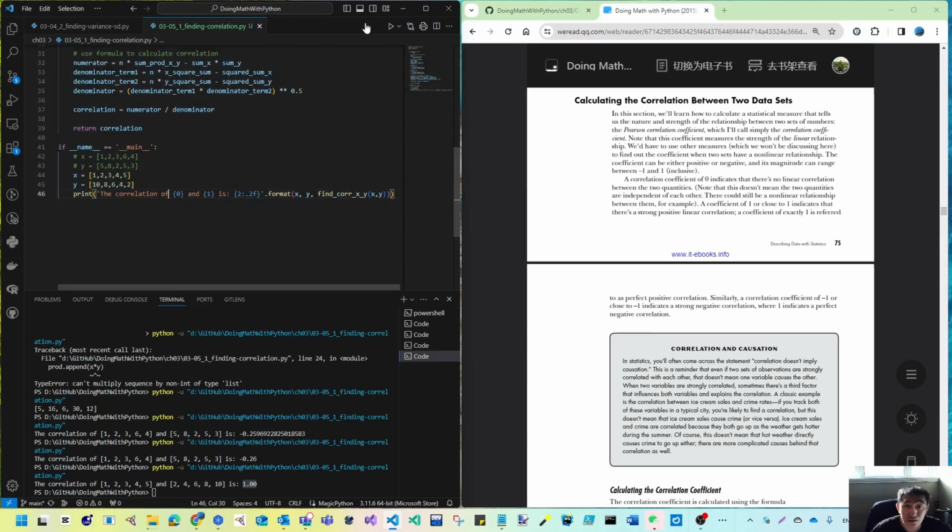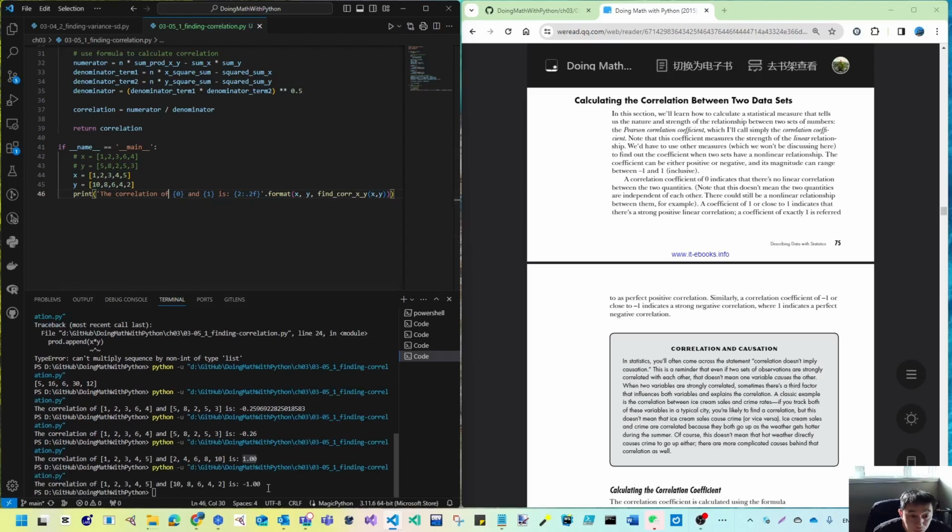So if I have this reversed, let's see here, you can see it's perfect minus 1. If we put that in a plotting diagram or chart, you can see one is on this shape, another is this shape. So that is the correlation. You can create some data sets to help you test what those correlations mean.